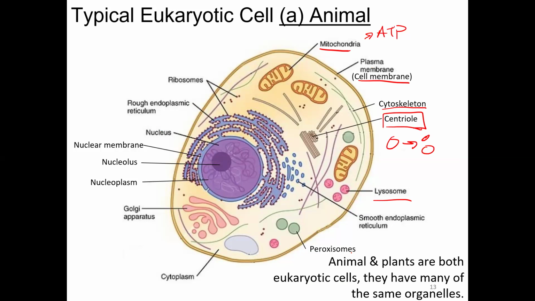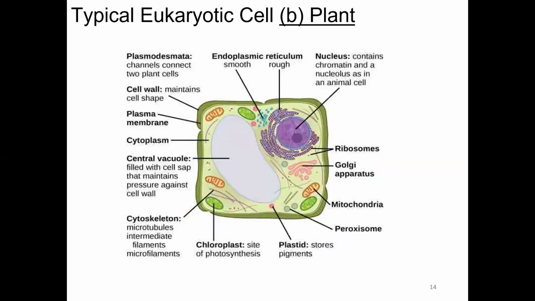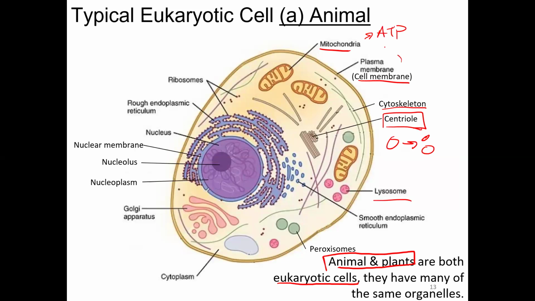So, an important thing is animal and plant cells are both going to be considered eukaryotic cells, and they are going to contain many of the same organelles. There are going to be some slight differences, just because they're two different types of cells, but the majority of the organelles are going to be shared. One of the things I do want to point out with the differences is the cell wall, right here. You can notice that this is going to be much more rigid, unlike the cell membrane right over here, which is what animal cells have. You can see that the shape is going to be much more circular.